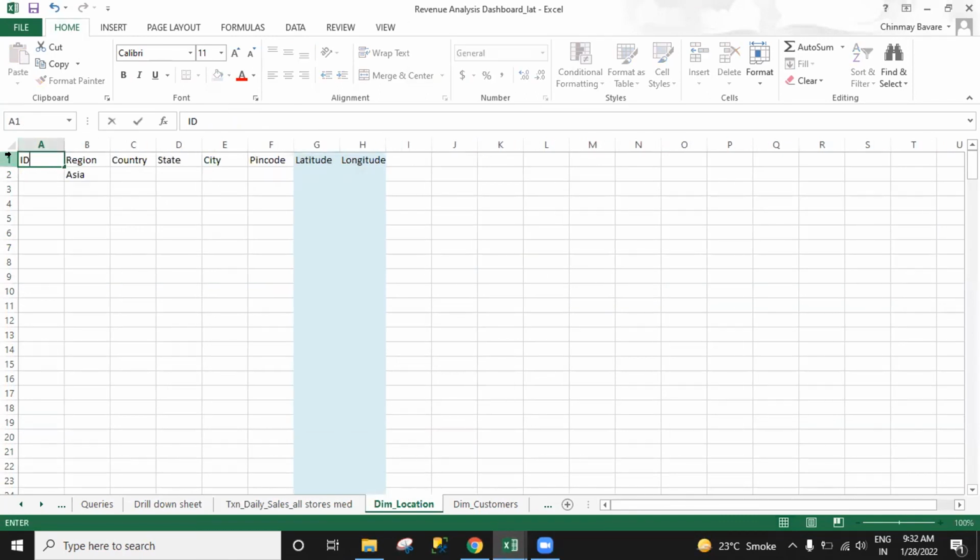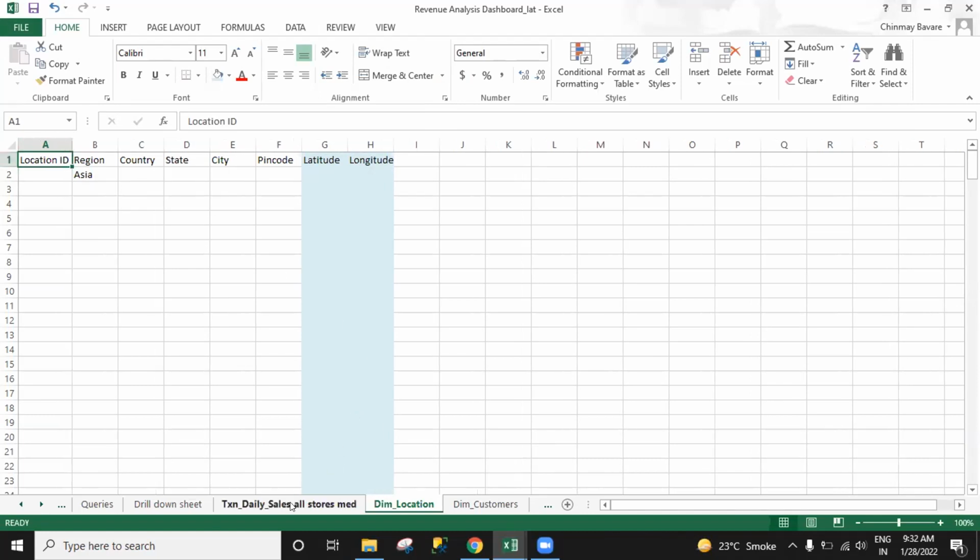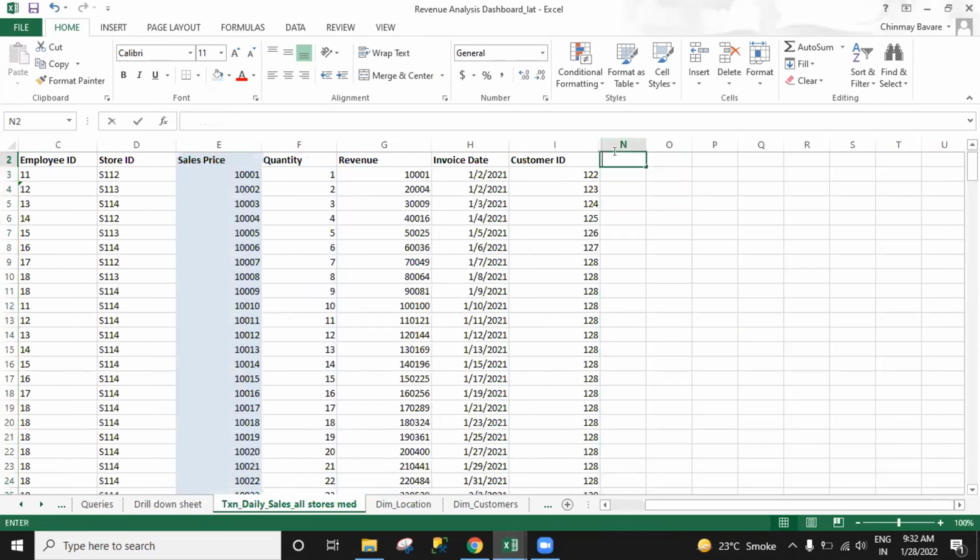और वो id कहाँ जाएगा? That id will go to location id. Location id will go to where? Go to the transaction data. यहाँ से लिखिए location id. अभी समझ में आया क्या? Yeah, that's what. इंदर भी said the same thing ना earlier.